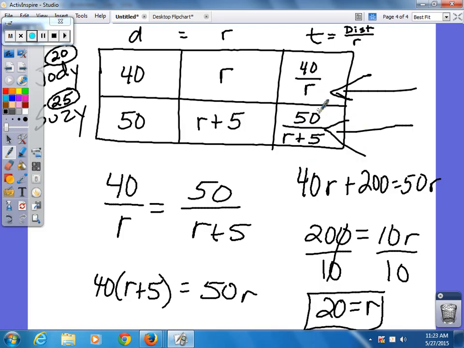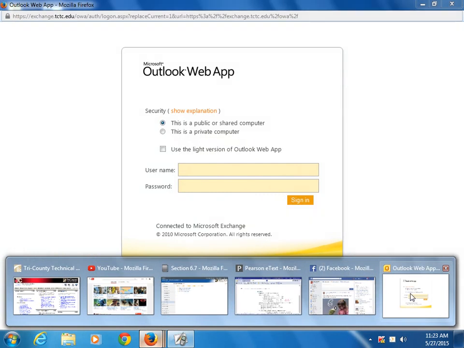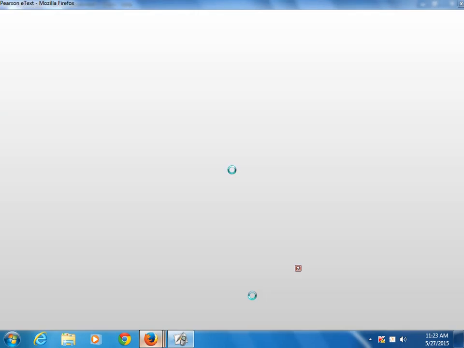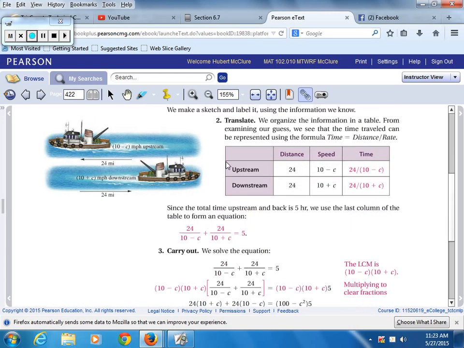Most of the time when you're going to find the rate or the speed, these two are going to be equal to each other. Comprende? All right, let's look and see. I know what time it is, so we're going to look at one more problem, and then while y'all are working on the problem, this one.